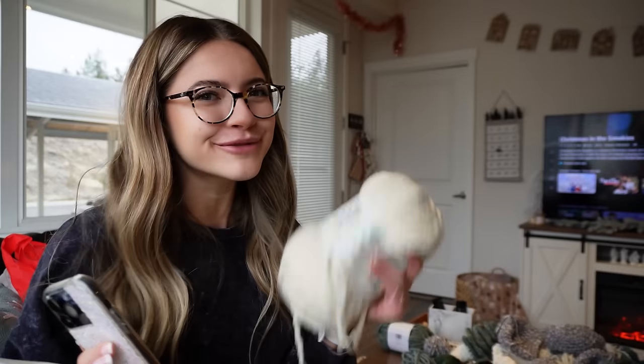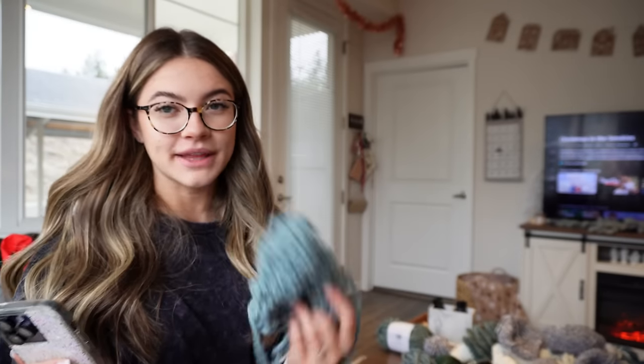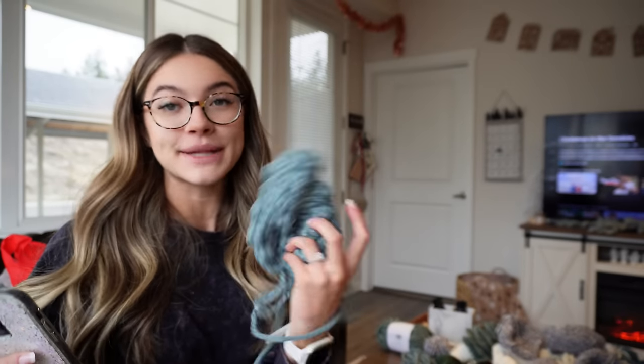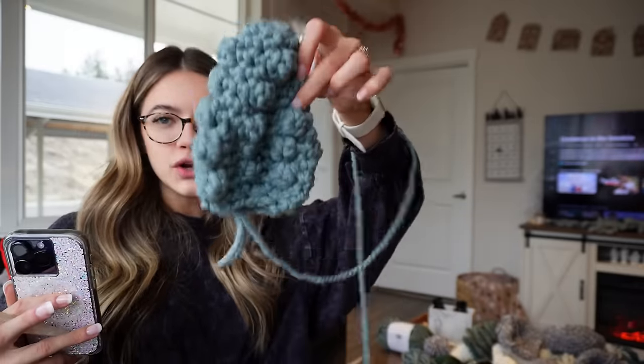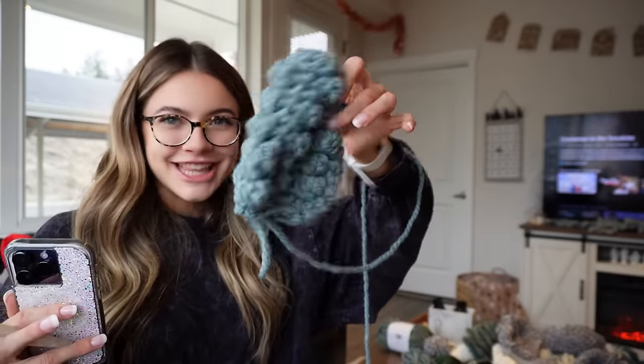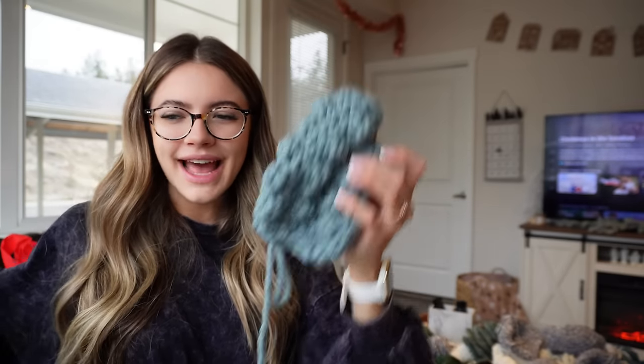I would love for you to guess in the comment section right now how long you think the small size is going to take. Just for reference, this one isn't completely finished, but I will be timing myself completely finishing, which means I'm filling it. I'm gonna even add the star, all the things, how much time it takes me to make one tree. This is a small size, so how long do you think this is gonna take me? If I'm gonna make a guess, I'm gonna guess 30 minutes. I don't know, maybe more.